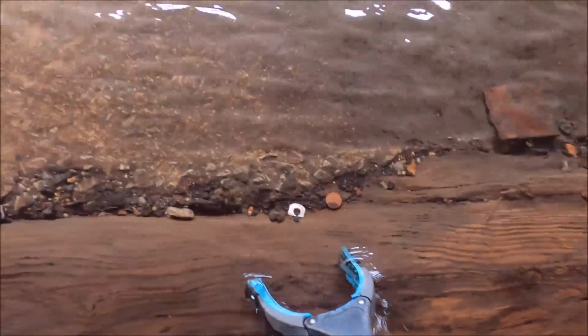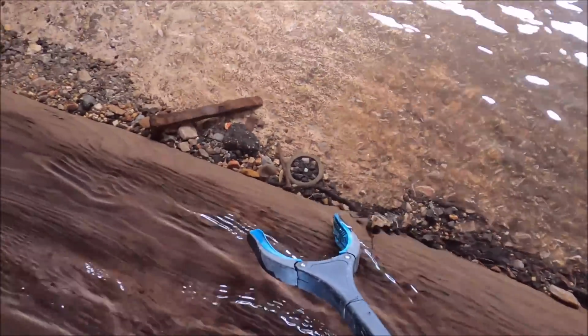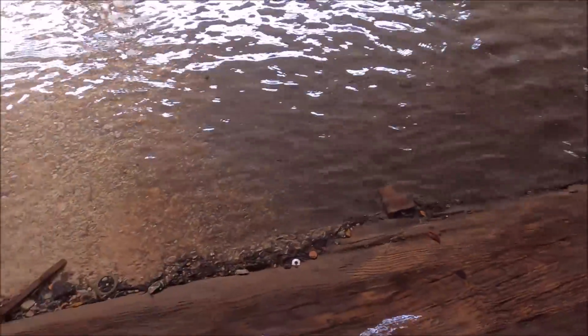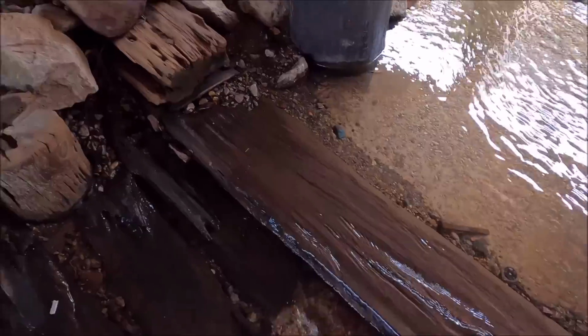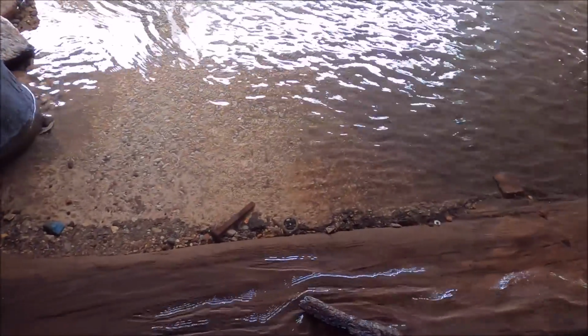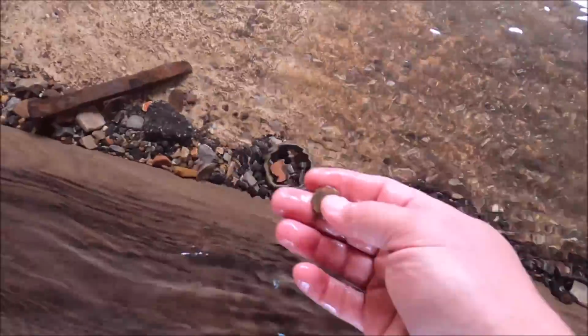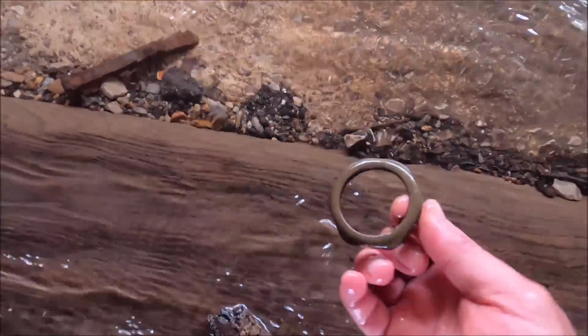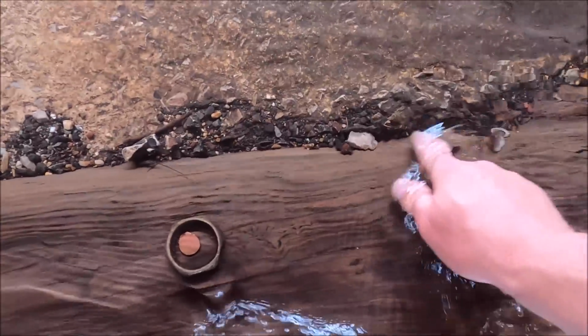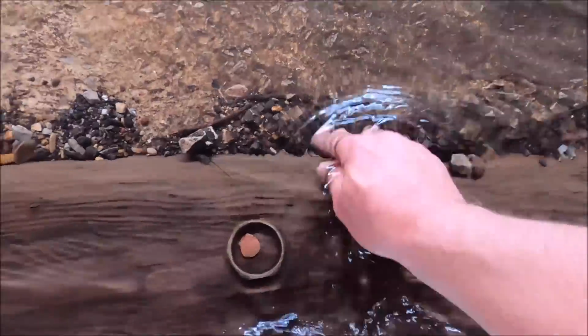There is a library. Look at it right there. There's another coin. There's a blue piece of slag. Oh my goodness. You know what that means? We're gonna harvest. This is cool. I got the one that was over here and the other one that was right there. And there's a little brass thing right there with the coins in, but the cool part is there's more.